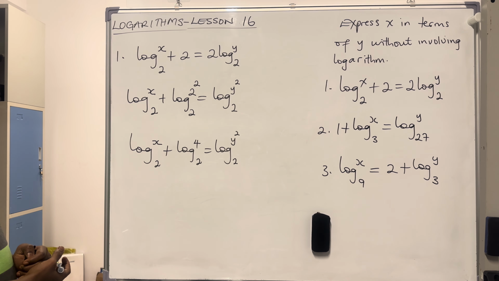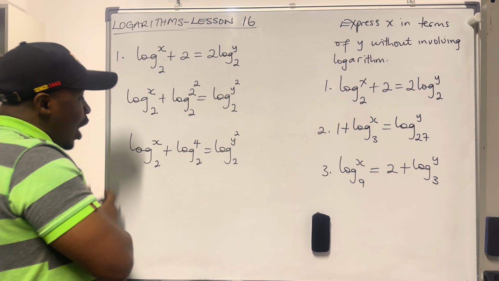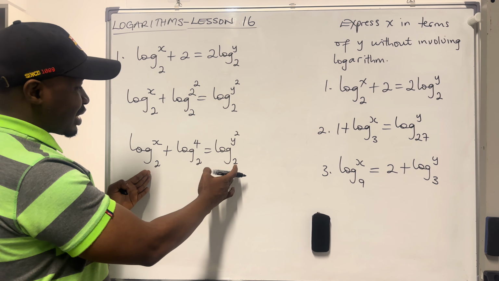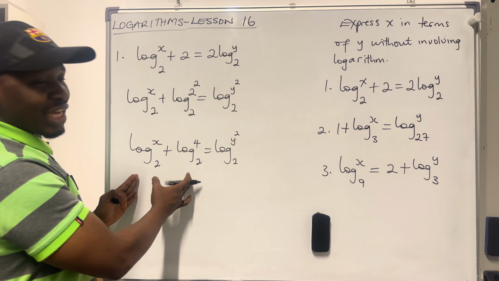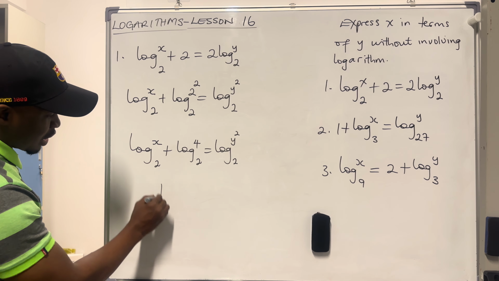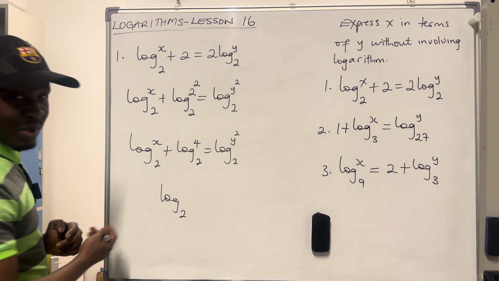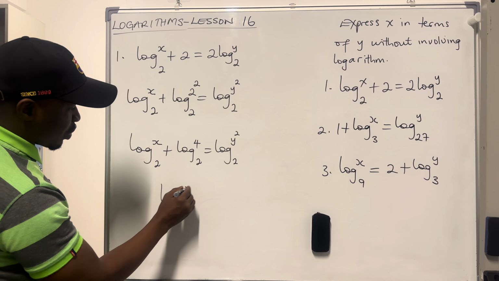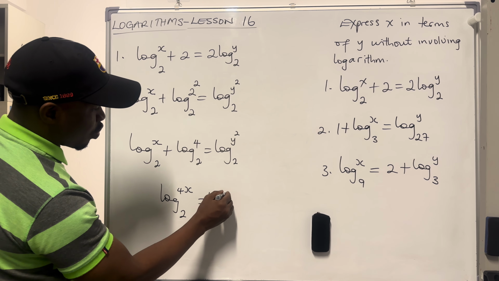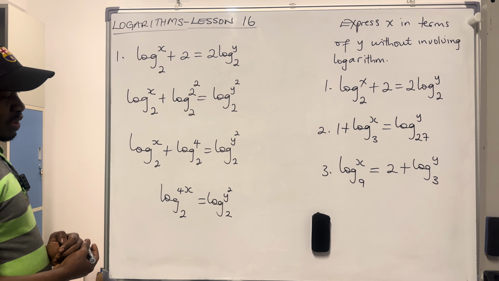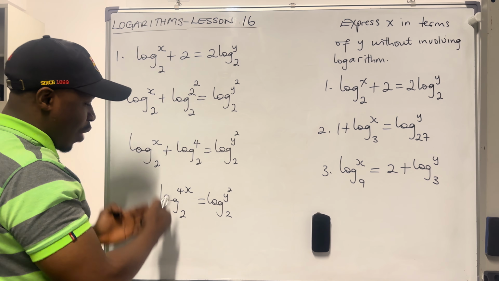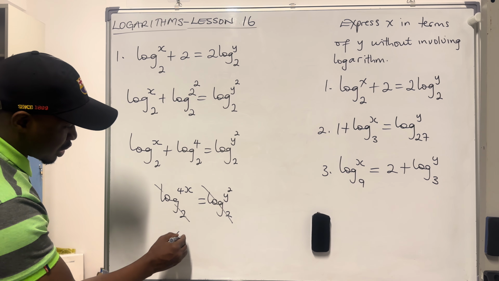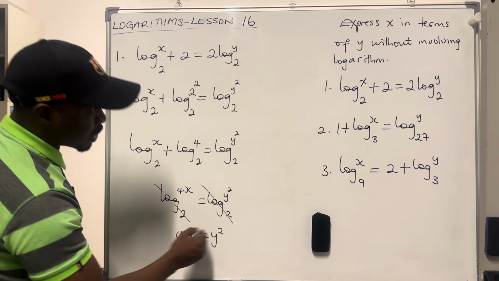If it's a situation wherein one log equals one log, or simply one term equals one term, being that the bases are the same, we can just ignore them. But here are two terms, so let us try to have one here. Base 2, look at base 2. Because of addition, you multiply. x times 4 is 4x, which is equal to log y squared base 2. One term, one term, 1 log base 2, 1 log base 2. So we drop the log. So what remains? 4x is equal to y squared.